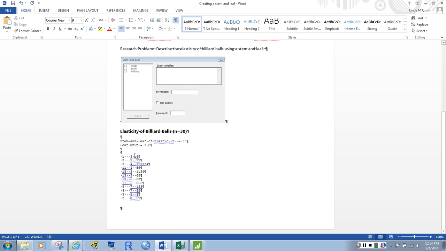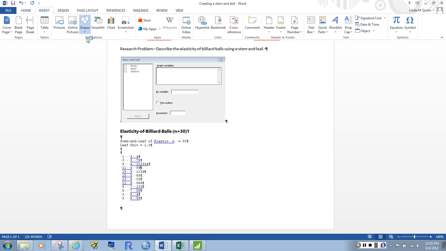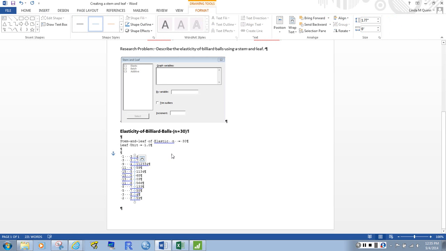Okay. This tells me that I have one billiard ball that has an elasticity of 34. So if we're thinking about the stem and leaf piece of this, let me put a shape in here for us. You don't have to do this. I am just doing it to highlight it for you.